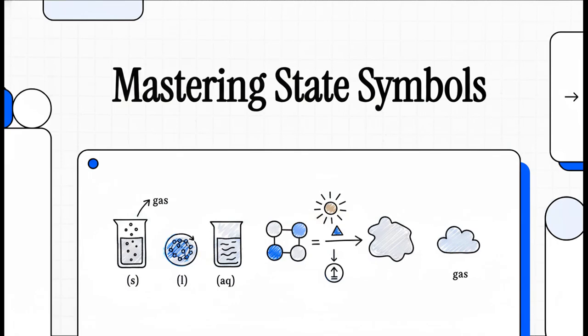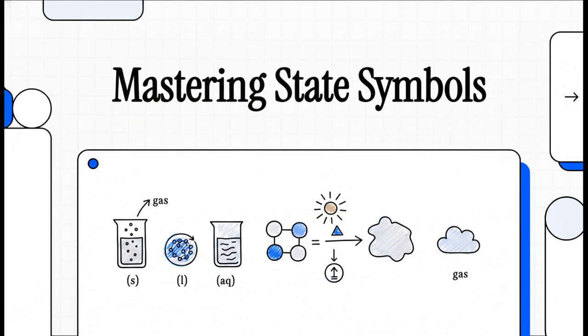Welcome to this explainer. So we're going to let you in on a massive secret today, the hidden key to chemical equations. Look, if you've spent any time studying chemistry, you know the drill. Balancing equations can feel like, well, a giant puzzle. You spend all this time counting atoms, tweaking coefficients, making absolutely sure the left side perfectly matches the right. And when it finally balances, boom, massive relief, right? You probably think, awesome, I'm done.